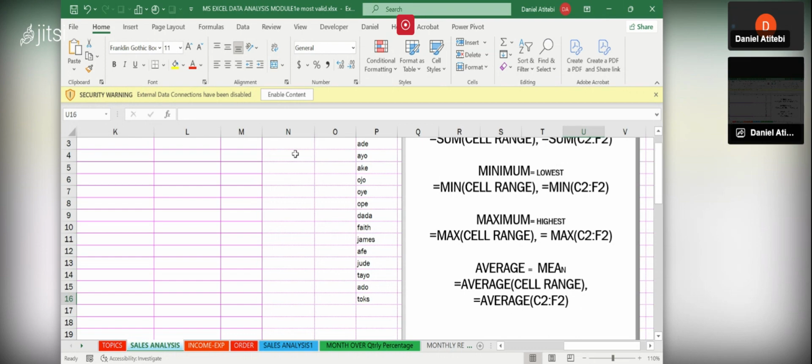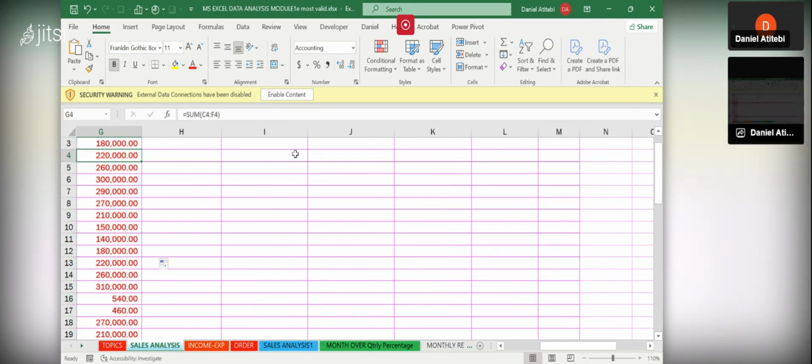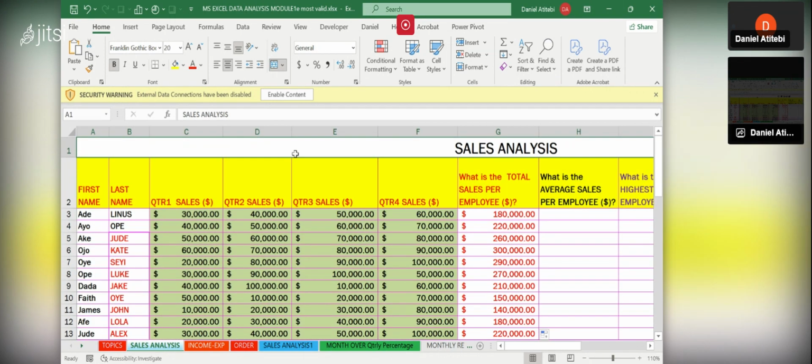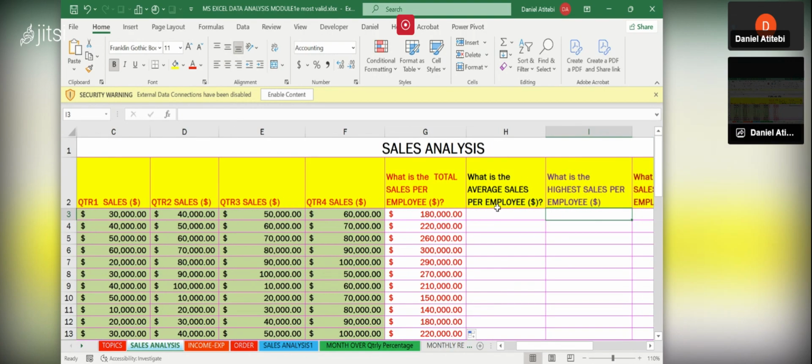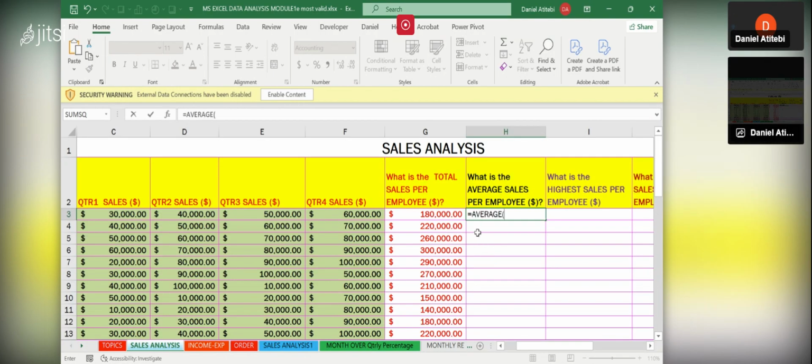So to calculate the average now, look at it. You select the cell, you press the equal sign, you now type the average function, AV. Can you see I typed AV? By typing AV, it gives me all other suggestions. Because I'm looking for average, I will click it twice.